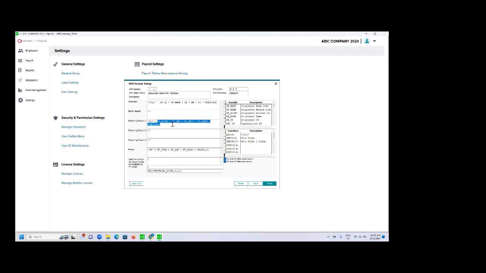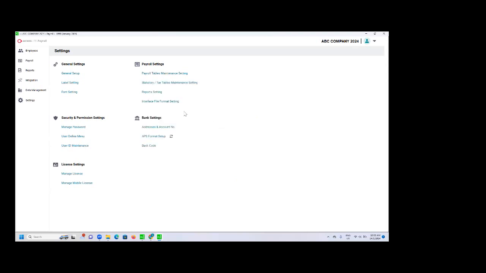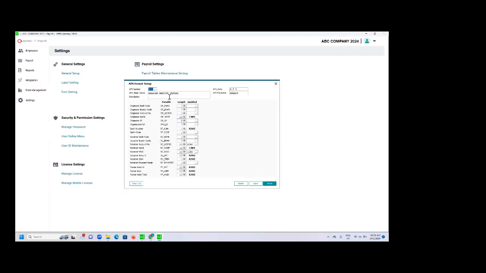Normally Maybank will be faster. Maybank is a payment bank, so the update will be faster. Other banks will be delayed a bit. Yeah, this is the list.